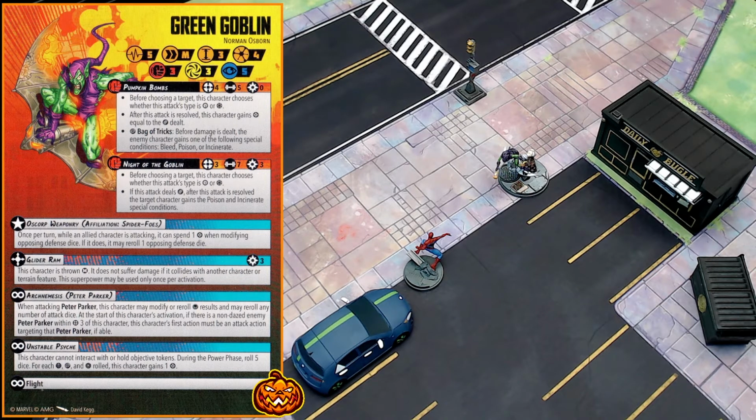He still has Arch Nemesis Peter Parker, allowing him to modify or reroll the skull results and reroll any number of attack dice. And he's still, at the start of his activation, if there's a non-dazed Peter Parker within 3 of him, he's got to target him, and if able, he's got to target Peter Parker.